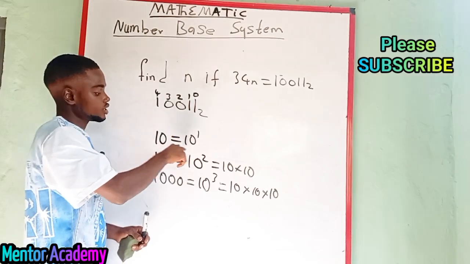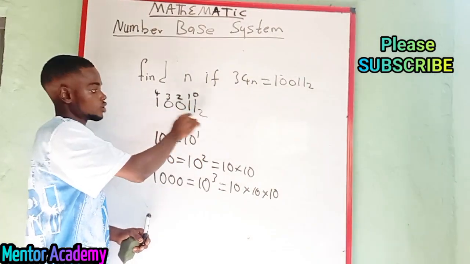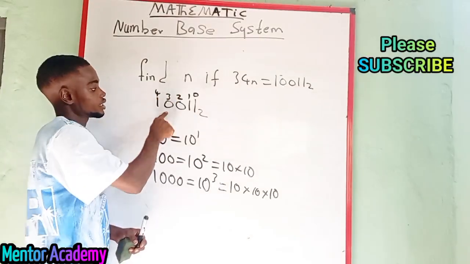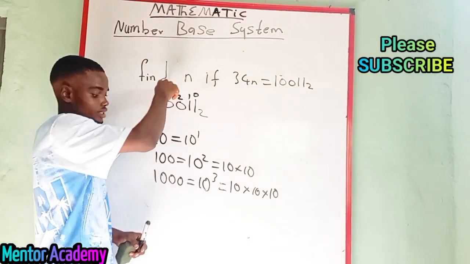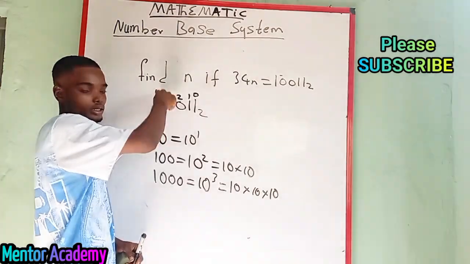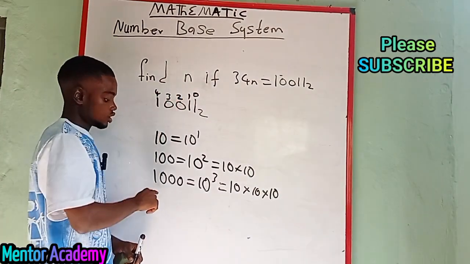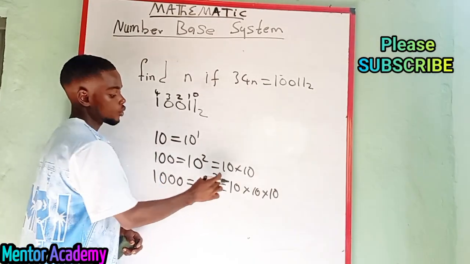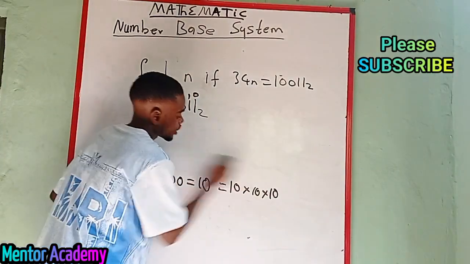So if you look here, this one is under tens, so the tens means just a single power 1. This 0 is under 100, so this is power 2. And this 0 here is under 1000, and it is power 3. Also this one, 10,000, is under 10 raised to power 4. So that is why we align the numbers in this way.